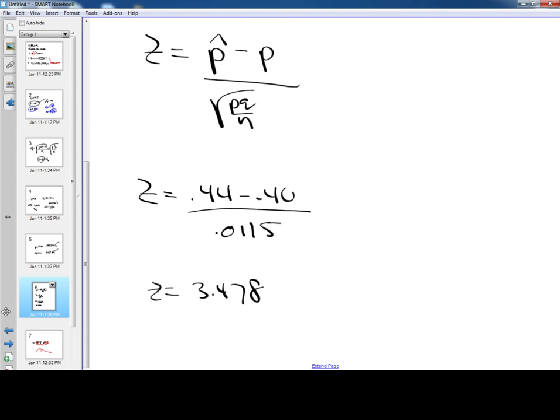What'd you get? I got like negative 30. Oh, you put it all together, so that doesn't work. You have to make sure you put these together in parentheses, because you're writing it all in one sentence. It's taking this number divided by this number, and that's going 0.44 minus that quantity. You have to put these together in parentheses, and then you can divide it by. Yeah, you're right. So 3.47. No, that's the Z-score.